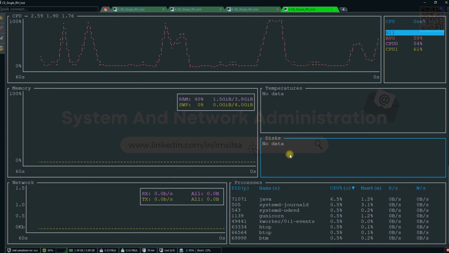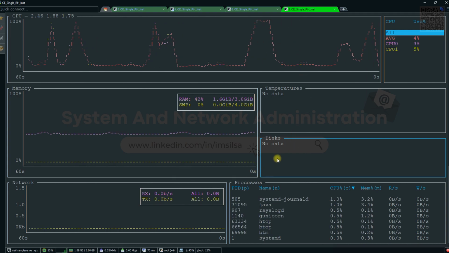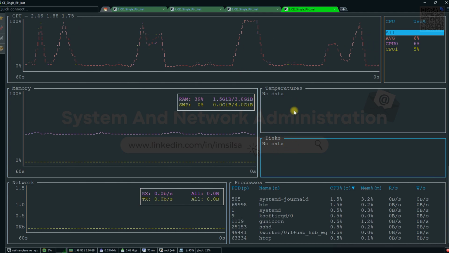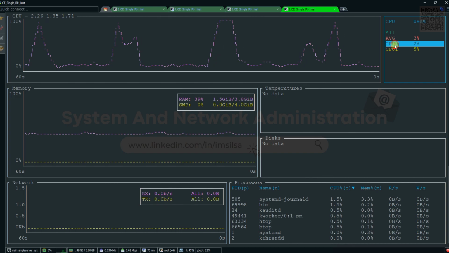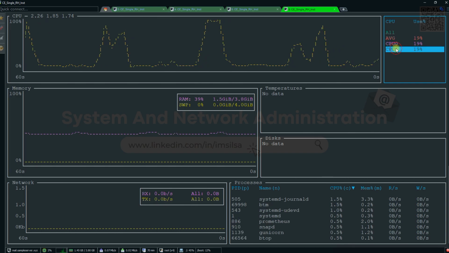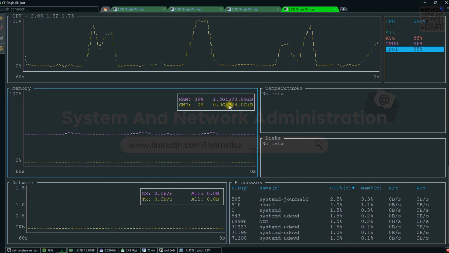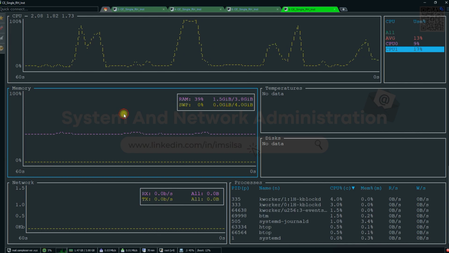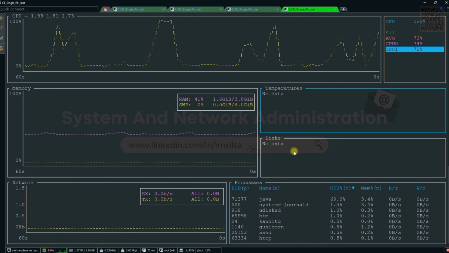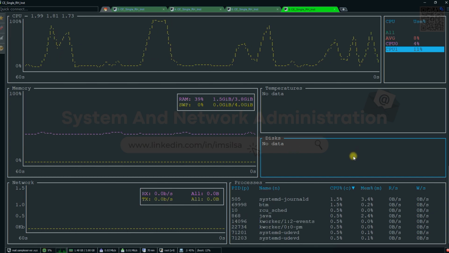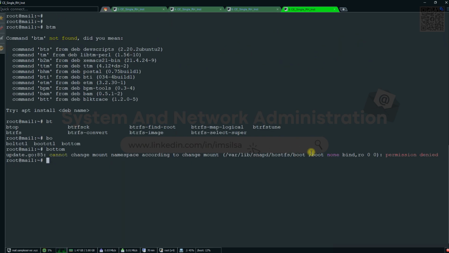So yeah, there is network, disk, but there is no data in the disk. So RAM, swap, memory, and okay, let me close this one.